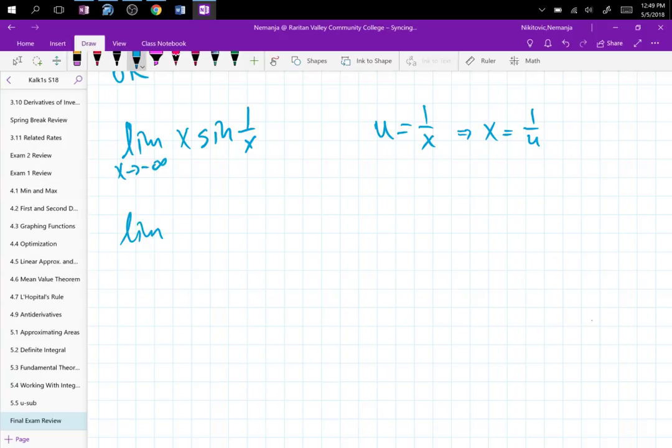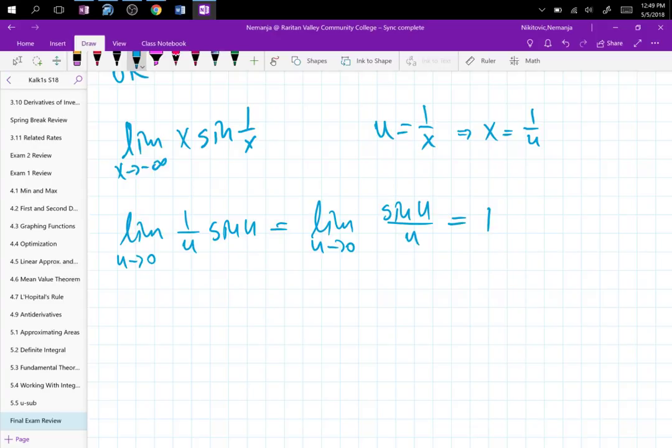So now, limit. If x goes to infinity in your substitution, where's u going? 0. So this is the limit as u goes to 0 of 1 over u times sine u. Or to write it in the terms that you have seen it earlier in the class, sine u over u. You had this as sine x over x, and you know the answer for that is 1. You had to memorize this at one point in time.